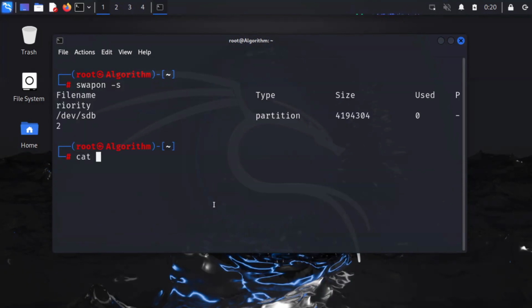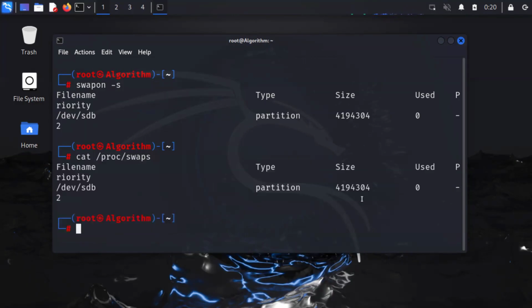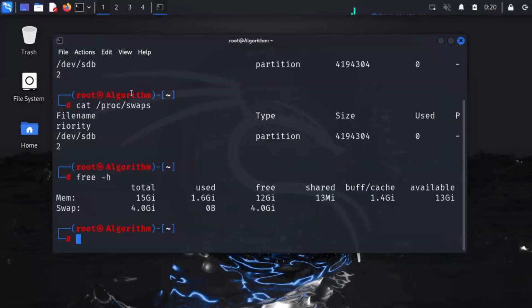But you can also say cat /proc/swaps. That will tell you how much swap you have. Or you could type free -h, and it will tell you how much memory there is on your system.